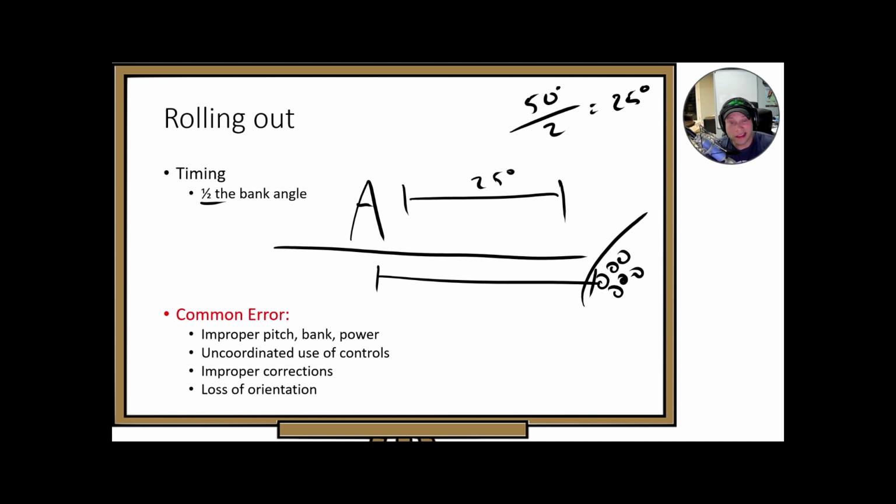If you're at private pilot level, you're going to roll to level flight first and then reconfigure. Or if you're at commercial level, you'll be rolling from the left bank straight into a right bank, right? And then once you are back in that turn, you're going to do everything all over again.